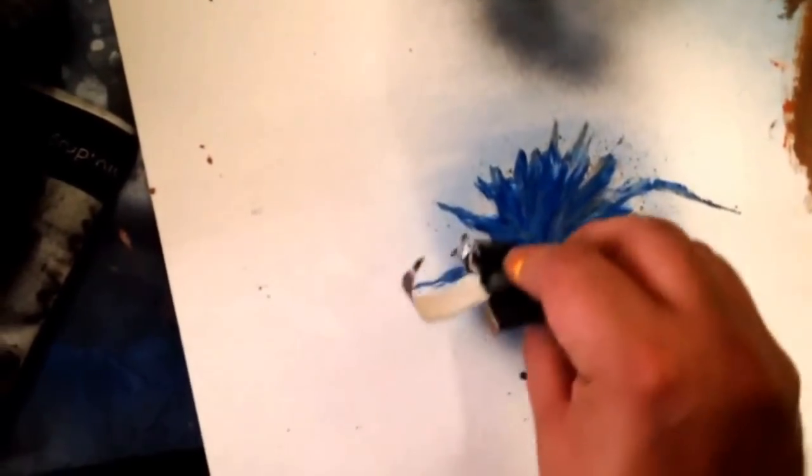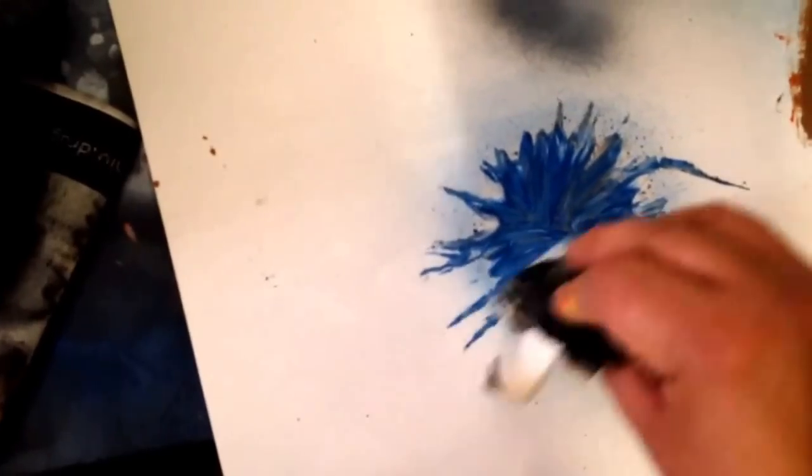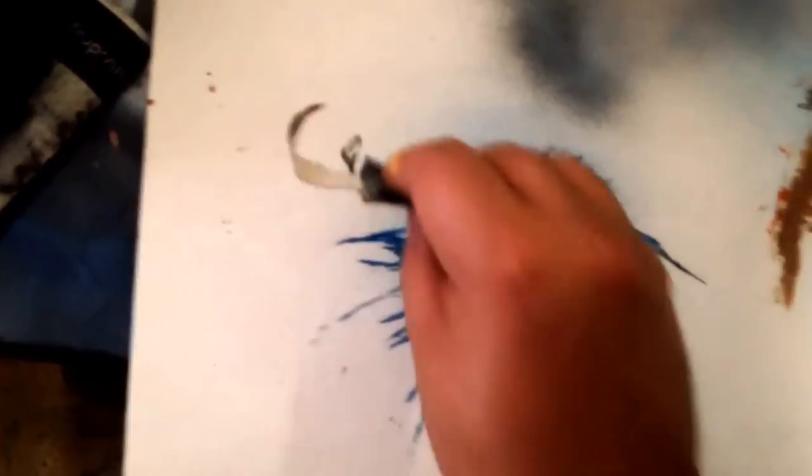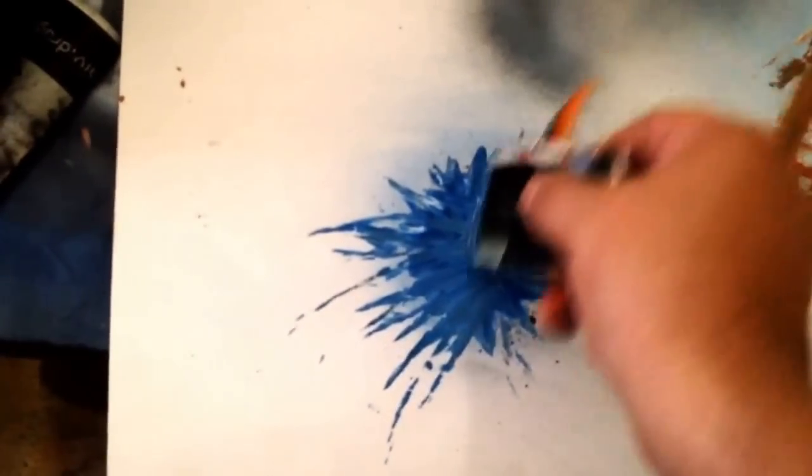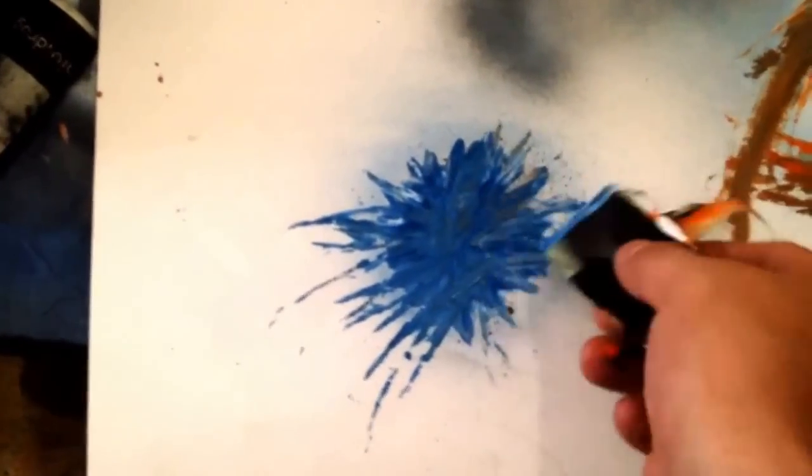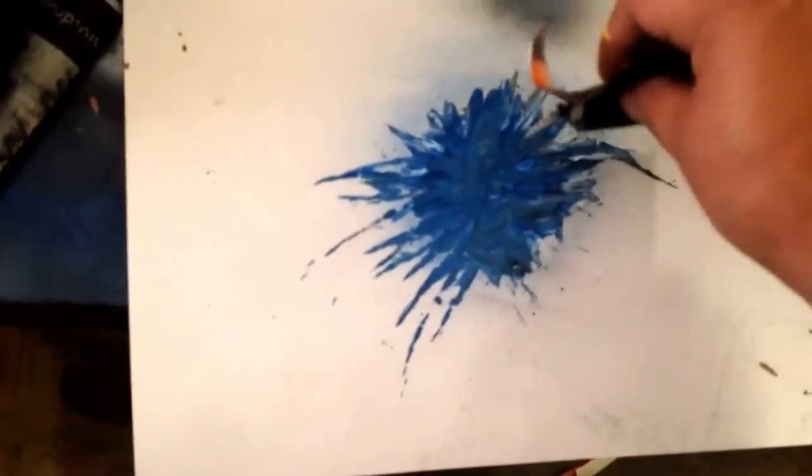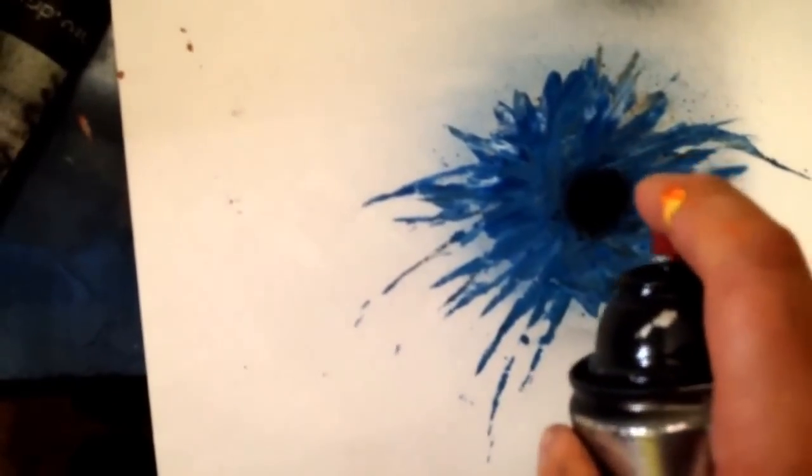Like I said, there is a tutorial out there that I made called I See You. Go take a look at it. I show you the same techniques that I'm doing here. But this is just a nice little refresher. Okay. So, there. I've created an iris for all purposes. Now, with a little bit of black, right in the center. Okay. Now, I'm going to put a cap on top of that.